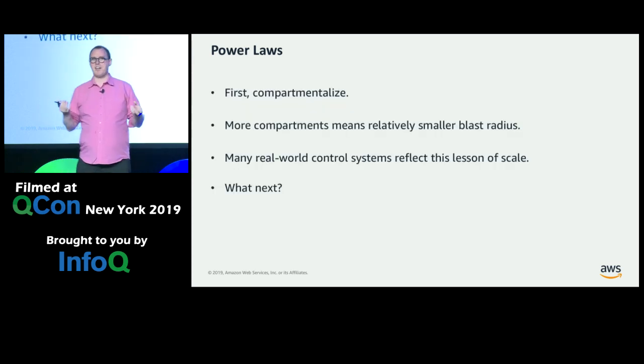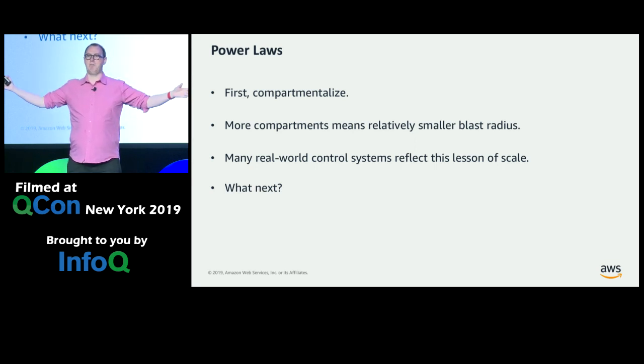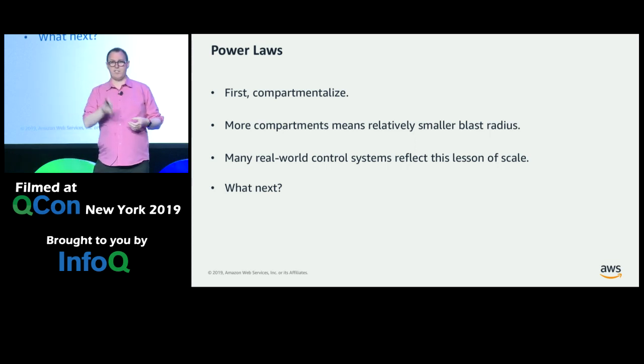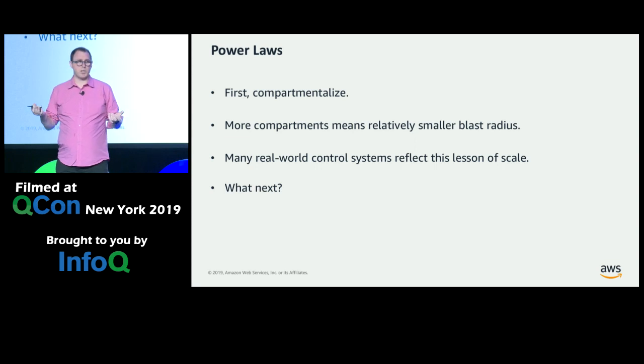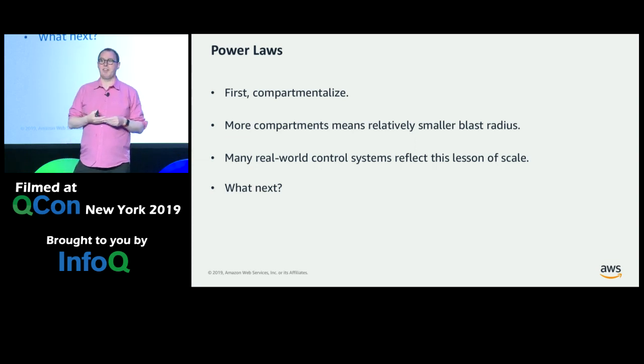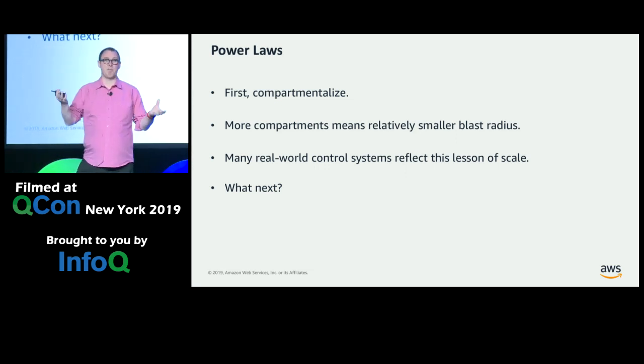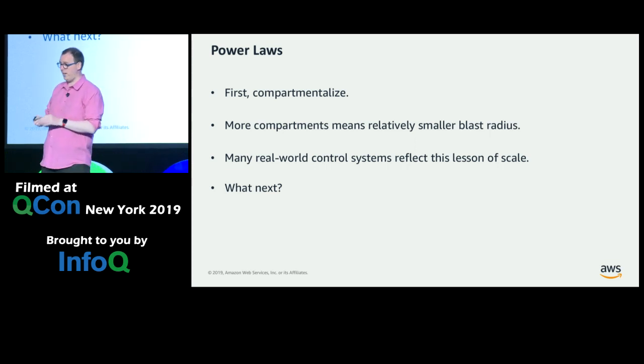Our primary mechanism for fighting this at Amazon Web Services is we compartmentalize. We just don't let ourselves have really, really big systems. We instead try to have cellular systems like our availability zones and regions that are really strongly isolated so that errors we can't even think about just won't spread. And that's been working pretty well for us. Also, as a lesson from control theory, a lot of the literature talks about how, if you've got a critical system, dividing it up into compartments and controlling them independently, at the cost of maybe some optimality, tends to be worth it. A good example there is nuclear power plants. Typically each reactor is controlled independently, because the risk of having one control system for all of them just isn't worth it.